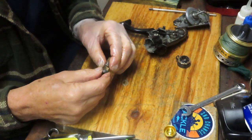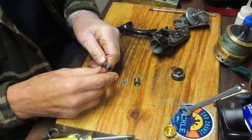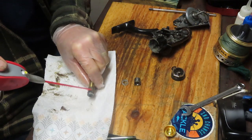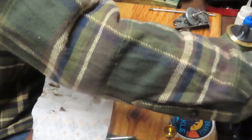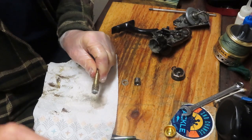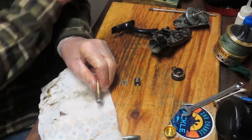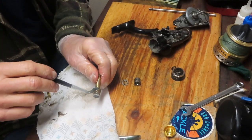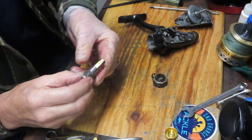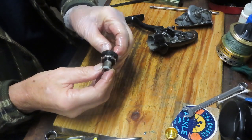I've removed the pinion, the collar, the two clips, and reinstalled the little carrier holder. What you want to do on your pinion gears is make sure it's free and clear of debris. I like to use a little bit of penetrating oil to loosen whatever greases are in there, then use a brush to pull that out. You can use a wire brush or a soft bristle brush — even a toothbrush. Make sure the channels are clear and inspect them to ensure they're not broken, bruised, or misshapen. Then go ahead and load that back up. Once you've finished greasing, put the sleeve back on and insert it through and up through the bearing.